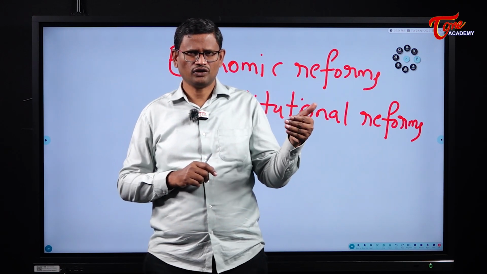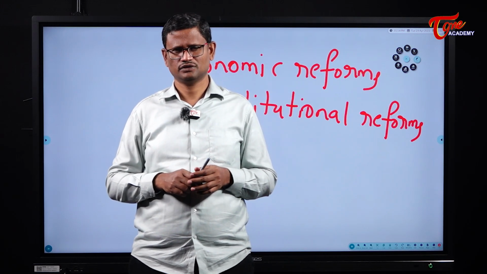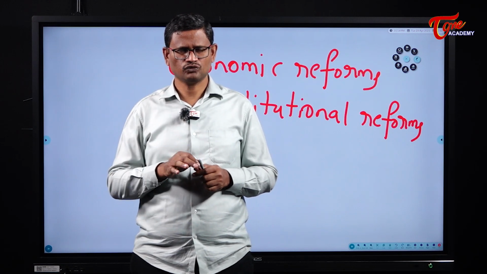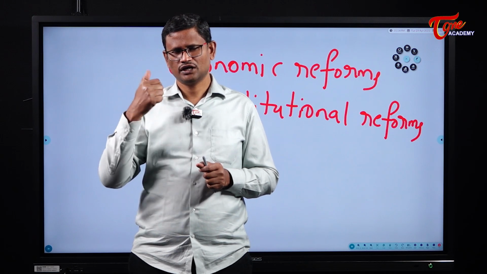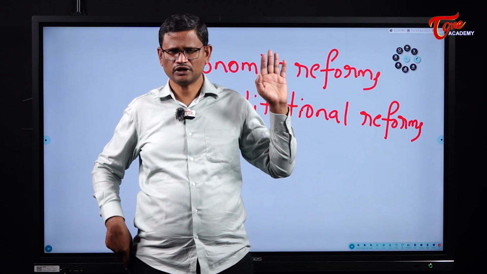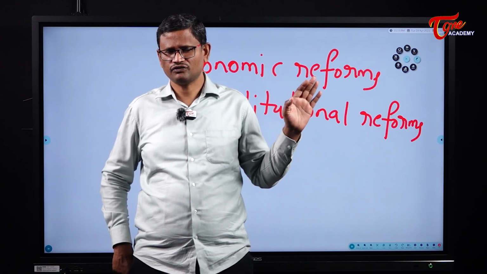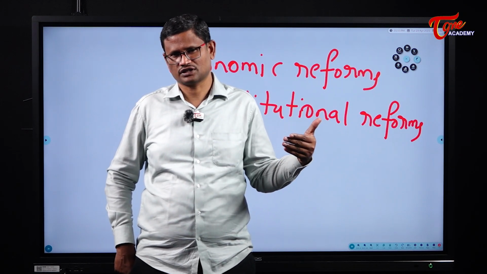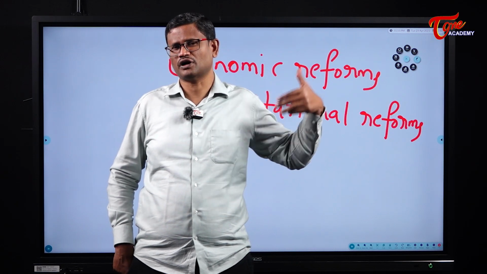But by the time we have reached 1990, this model of development has miserably failed, and that led to financial crisis. So, in 1990, we started with economic reforms. We say LPG, liberalization, privatization and globalization. So these economic reforms, they started in 1991, and economic reforms in the last 3 decades, they created a lot of wealth in this country. More than 40 crore Indians were lifted out of poverty.